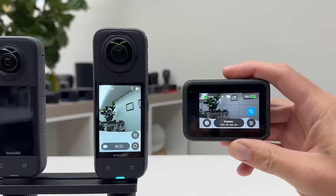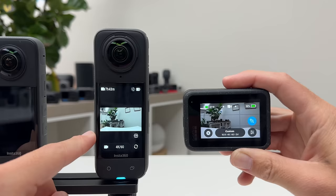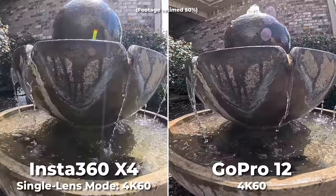Now, that's a perfect segue, Ben, into this next mode. Insta360 calls it single lens mode, and I can sort of use the X4 like a standard GoPro. It doesn't have as many resolution and frame rate options, but at least it goes up to 4K 60, and I can choose the forward or rear facing lens, hit record, and those files are saved to the SD card as standard MP4 videos. They're not 360, so zero processing needed.